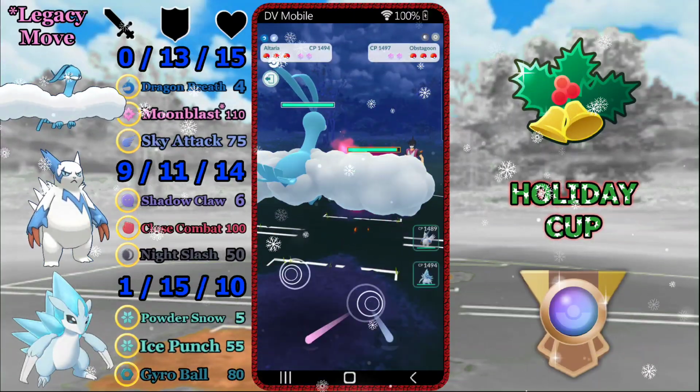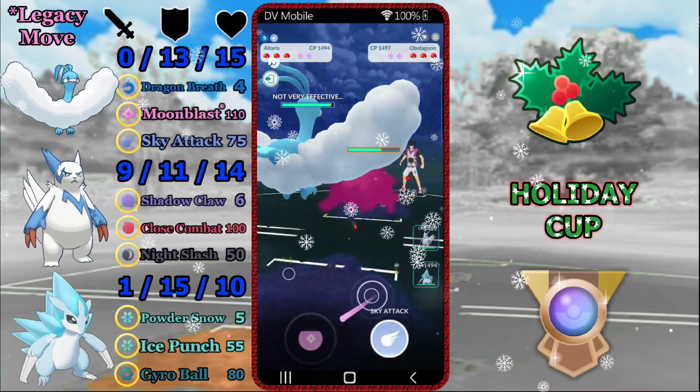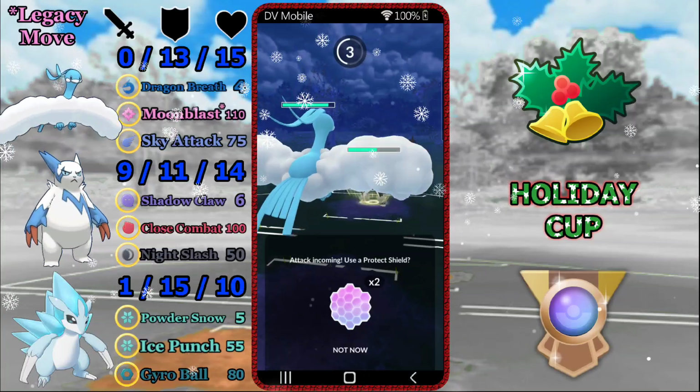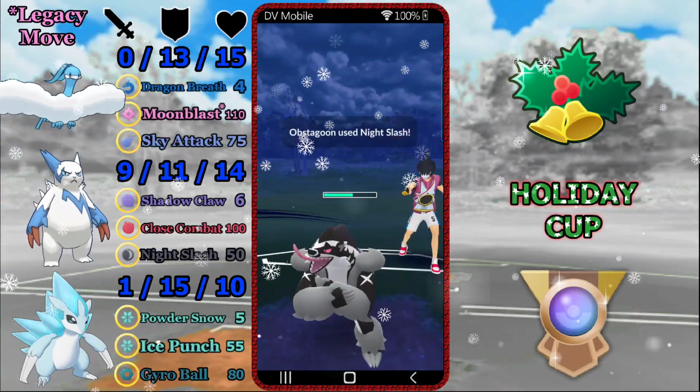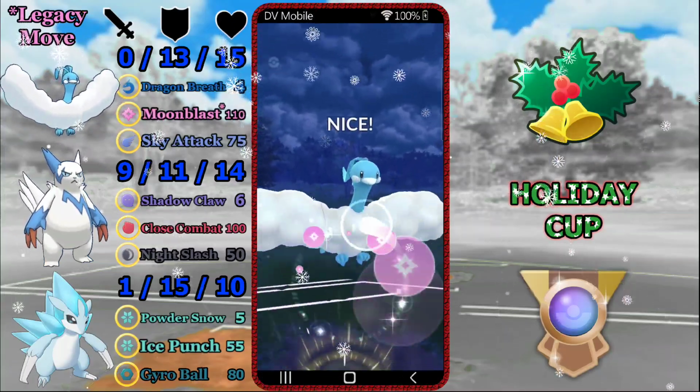Alright, another Obstagoon lead. Once again, a solid lead for Altaria. We love to see it here up front where we can handle it. And this Obstagoon's going to stay in. A lot of Obstagoons do choose to stay in against your Altaria lead, which is kind of surprising, but then it makes me think they might have something in the back that's weak.